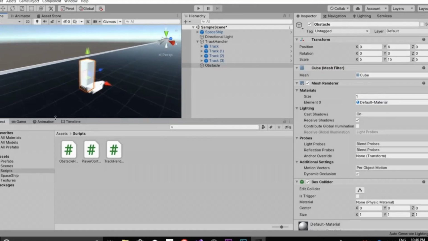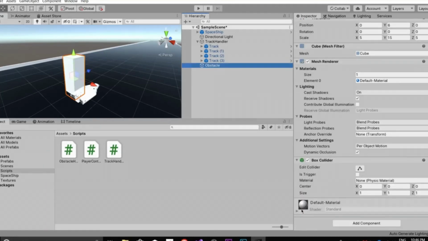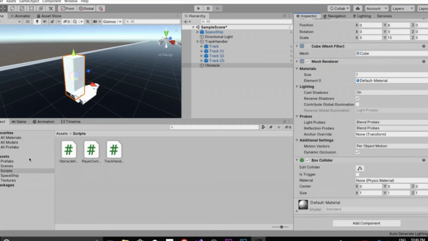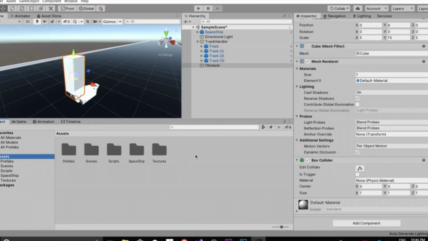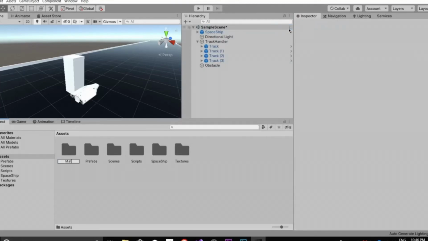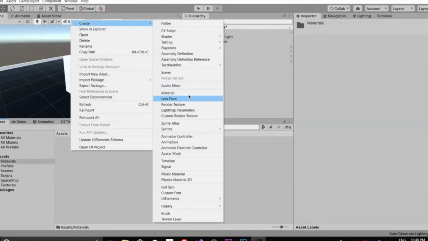What we have to do right now is add a color to it. Let's try to add a different color, since the default material can't be edited. So we need to create another material. Let's go outside in the asset folder and create another folder named material. Okay, with that done, guys, go to the create tab and click on the material button.